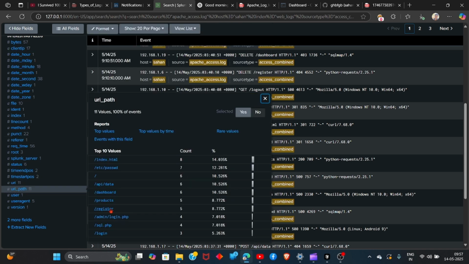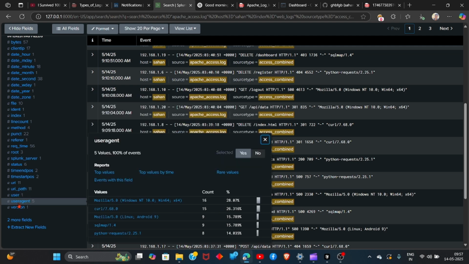Another interesting field is URI path, which means the path a user accessed. Here we can see the top 10 values: index.html, etc passwords, IP data, and so on.